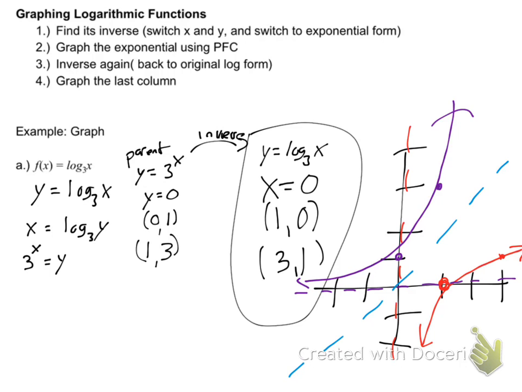The next problem's not going to be as nice as this one. We're going to have to isolate the log. You're going to have to make sure that you have it in the right transformational form when you have it in exponential form. But at the end, you still switch it back. Are we ready to switch? Yeah, let's go. All right, try this one on your own.